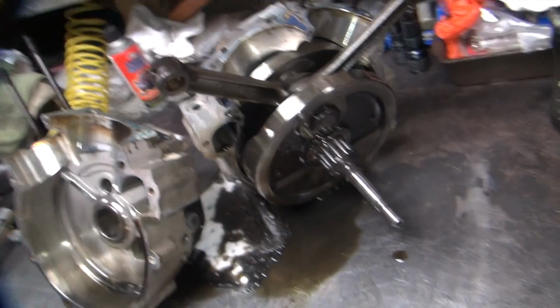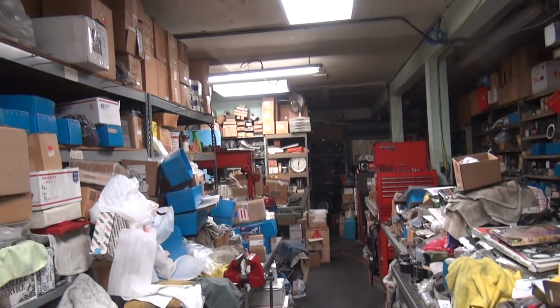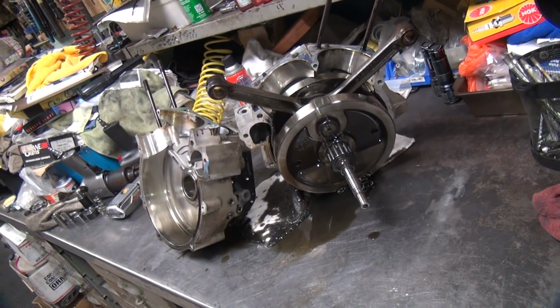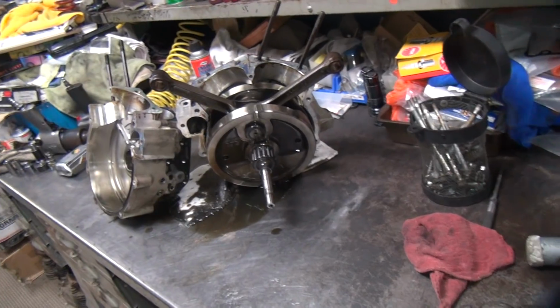Alright. I'm going to go clean these up a little bit, and then I got to press out this crank. So that'll be in the hydraulic press over there. Oh, and it's only 12:30. Oh, it's early. Getting a fresh start on the day. Alright, used to be press cranks out before, so we'll just press it out and we'll come back and show you what it looks like here in a few minutes.